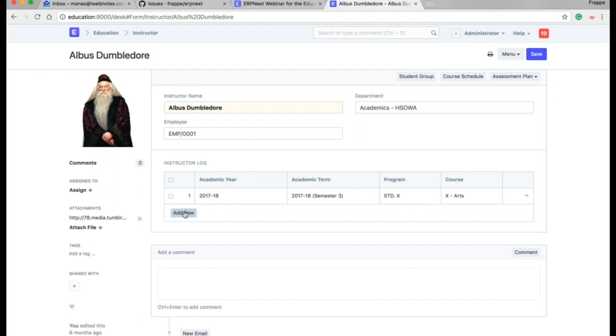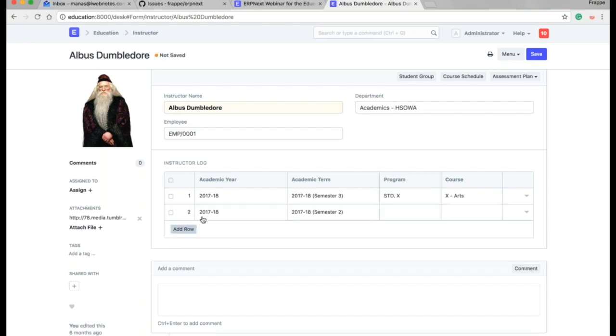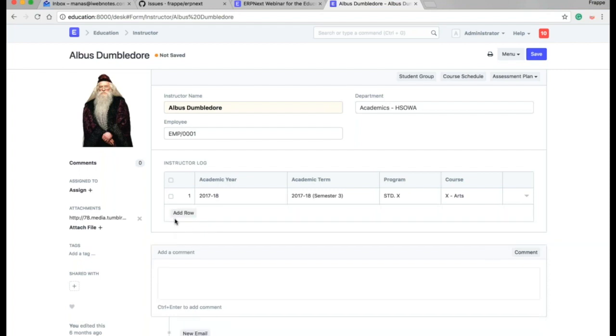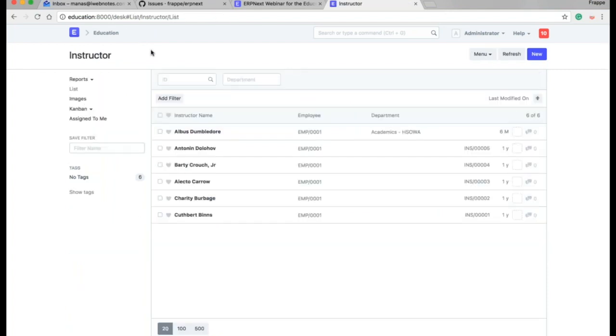For example, if Albus Dumbledore is teaching the art subject for standard 10th for this academic year, you can save this in the instructor log. Basically, it will keep a log of the subject teachers, that in which particular academic year or academic term that subject was taught by whom.